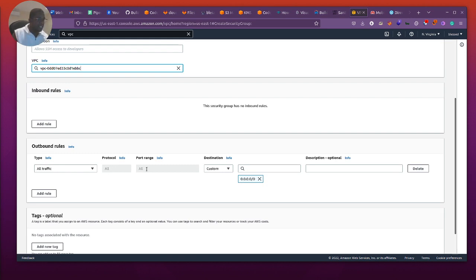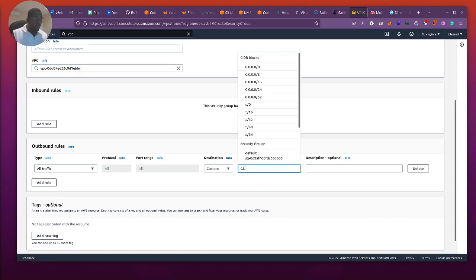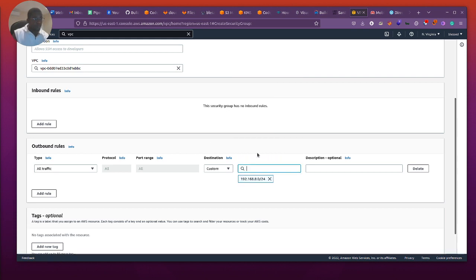Then you want to set an inbound rule. Inbound rule, I'm going to allow traffic. I'm going to remove this. Then I'm going to specify where I'm wanting this to come from. So specifically for me, I could allow traffic from, let's say my home network is 192.168.8.0/24. Okay, great. I'm going to allow traffic from that.